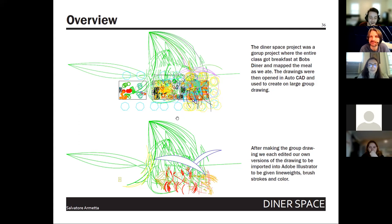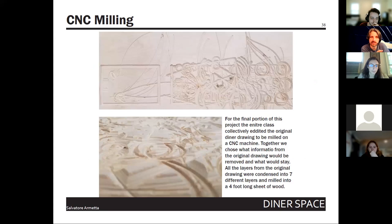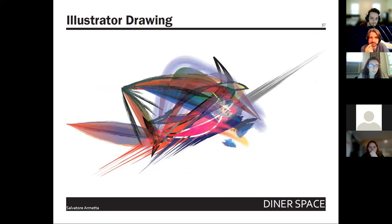One table was well-behaved, apparently. What's interesting about this project is that the other image is AutoCAD imported into Illustrator, exploring brushes and tools. Human space is scalar, so whether you're doing a neighborhood — what was called 'cheese whiz space,' the area where you could smell the cheese whiz from Pat's and Geno's — there's this scalar possibility. As you draw lots of lines, you get a richness and density, a kind of unleashed energy. Rigor and passion are both important, and it takes a while to bring the two together.